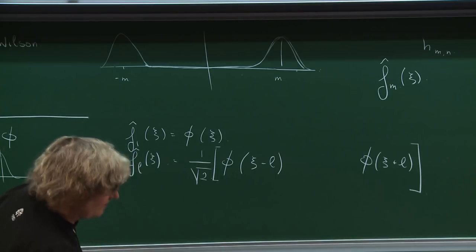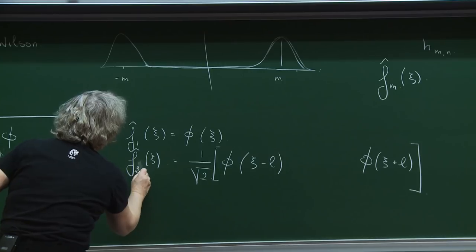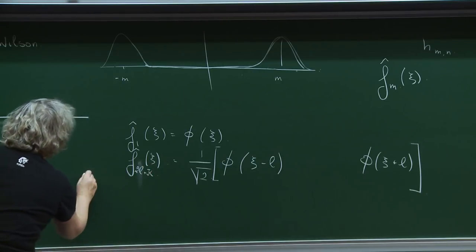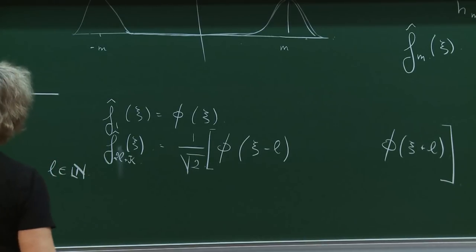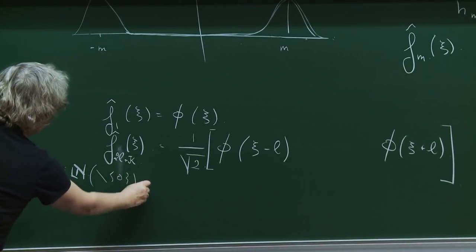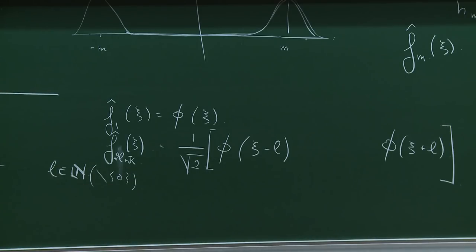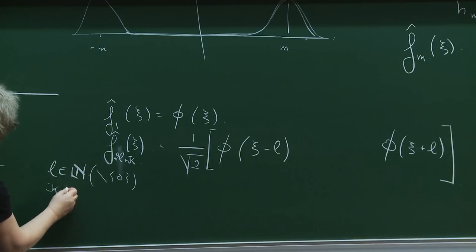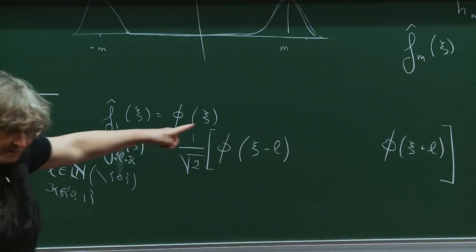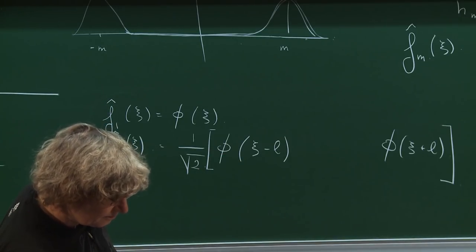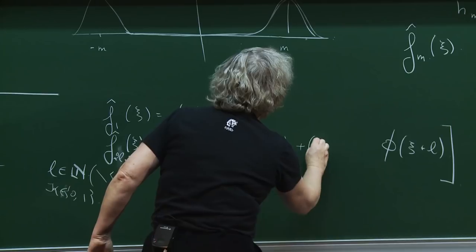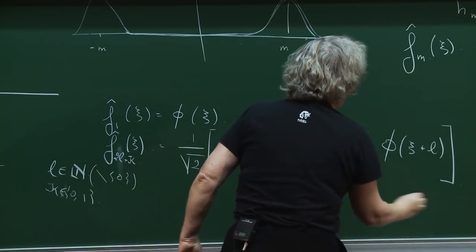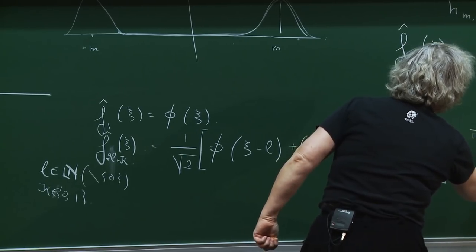Actually, I will make my index, I will call this 2L plus kappa. So L here is going to be in the natural numbers. My natural numbers do not include zero. If your natural numbers don't include zero, then this is superfluous. If they do, then you have to remove it. And kappa will be zero or one. And then there will be a phase factor, and I put here e to the i pi kappa xi.